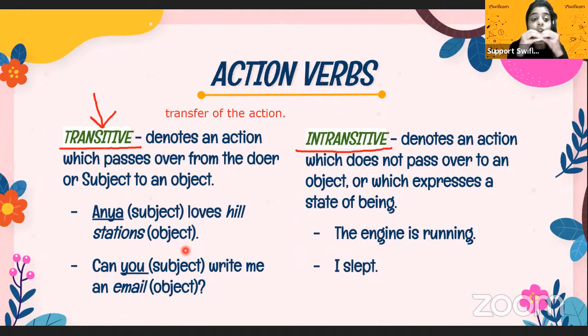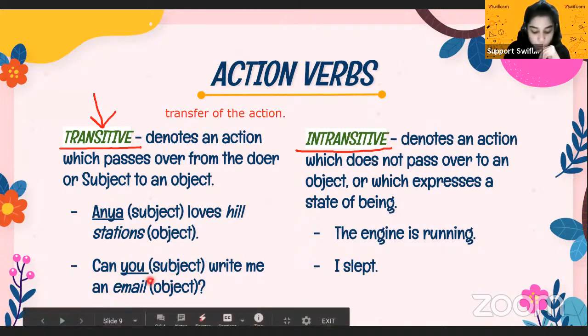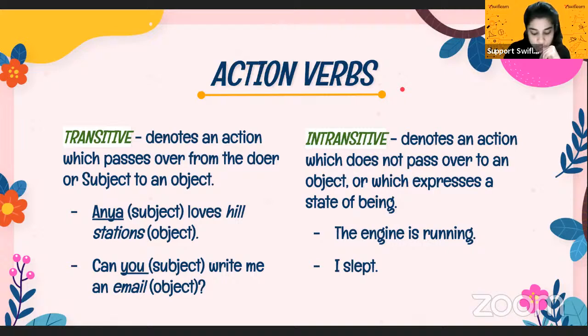An object is needed to complete my sentence, otherwise it will not sound complete. Can you write me? Do you feel it is a complete sentence? Can you write me? The other person would ask, what can I write to you? Can you write me an email? So I need that object, email, here. I hope you all are understanding. Now in the second one, Gianna Chawla is saying, love is the verb, right. Yes, great. Thank you for the examples. And Manya is saying, hill station is the object. Great job. I can tell that you are able to understand well.